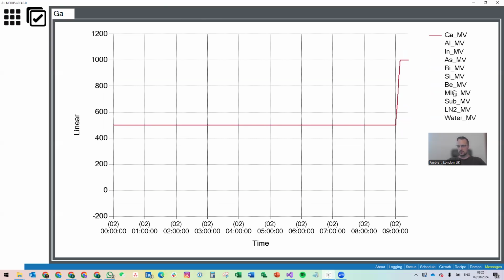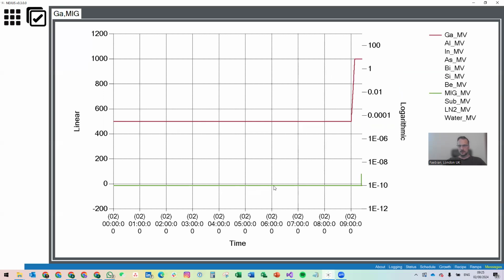Then I want to look at the pressure, for example, so I'm going to look at the ion gauge. In this view, not a lot happened on the ion gauge because on a linear scale, it's virtually zero. But the next thing you can do is hold control and push that loop, the monitoring ion gauge, onto a logarithmic scale. So now I get the data, and something definitely happened around here. There was a little spike in pressure in the system related to the ramping up of the sources.